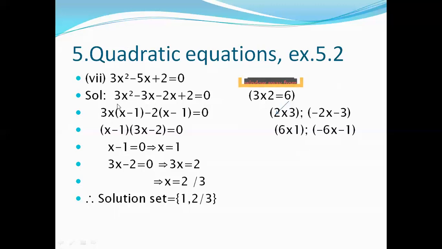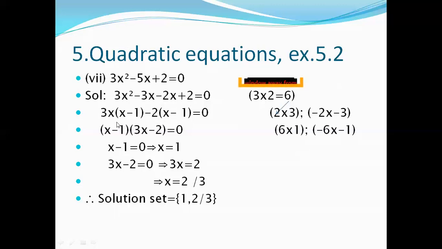In the first two, common is 3 and x. So take 3x common. Here leftover is x. Here nothing is left because the complete 3x has been taken common. So here 1 is left. So 3x into x minus 1. In these two, what is common? 2 is common and minus also, because in plus 2 we have minus signs, because minus into minus will become plus. So take minus 2 common. Here leftover is x and here 1 more minus, that is minus 1. Because minus 2 into x is minus 2x, and minus into minus is plus, and 2 ones are 2.